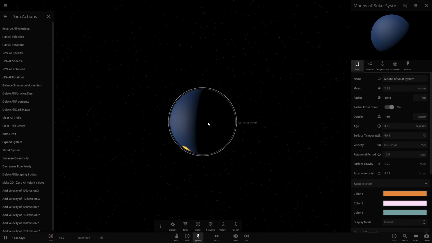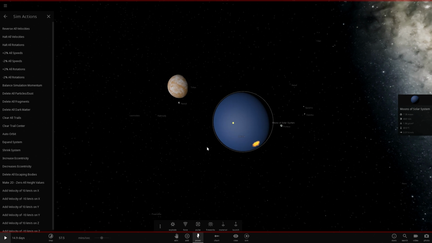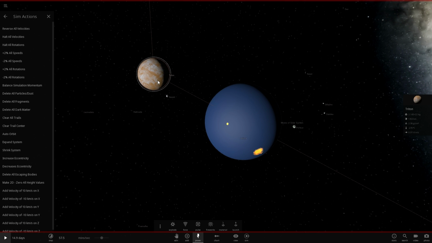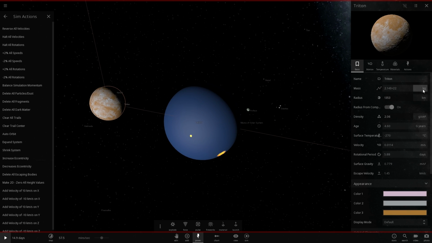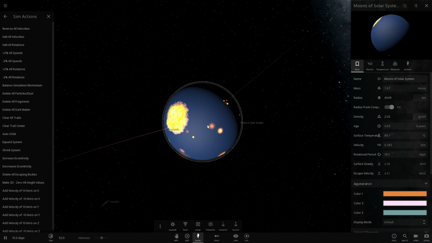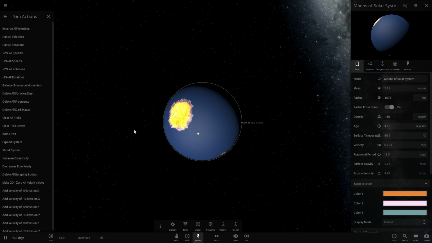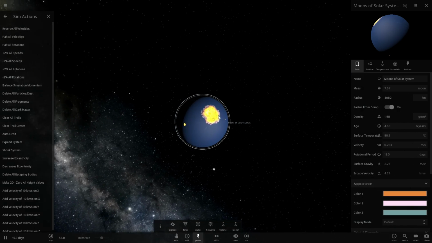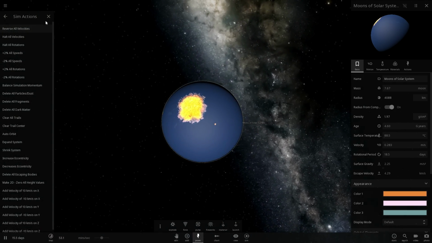I'm going to add Neptune here and do the same thing. And so here come the collisions from Neptunian moons as well. And the biggest one here is Triton, which is not as massive, actually. In terms of the moon sizes, it's only about 30% of the mass of the moon. But it is going to create a very nice collision. And there we go. And I believe this is almost it. So now we only have three more moons left to add. And we're going to actually ignore Pluto because it's not technically a planet. And so Charon, which is the moon of Pluto, is not going to go in here.